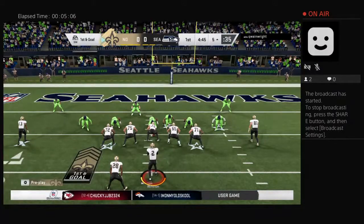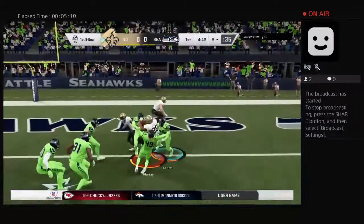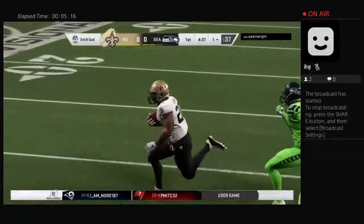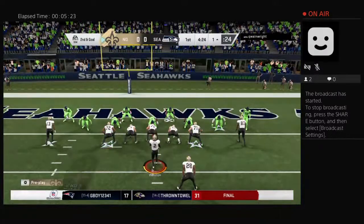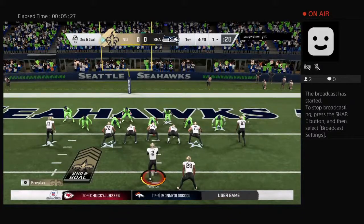And perhaps now close to the first points of this divisional round game as it's 1st and goal. And give him 5 that time as they draw a bit closer here for a 2nd and goal. When we talk about being on schedule, I think they're on schedule after that run, getting it right down there on the doorstep. Maybe even a little bit ahead because now the defense can't dictate with pressure.